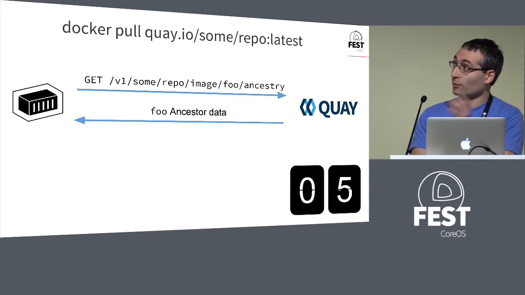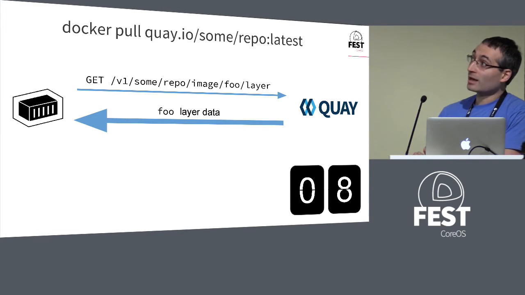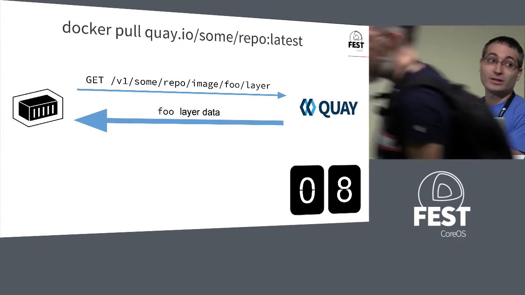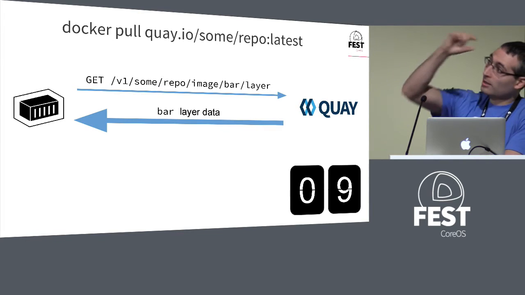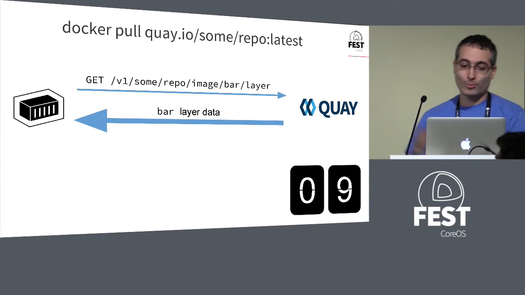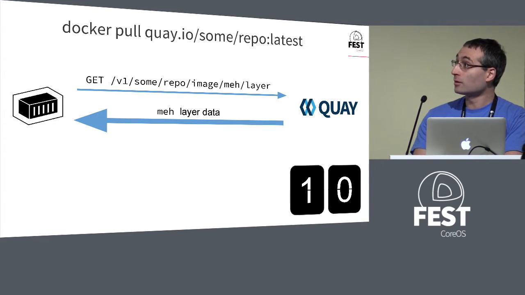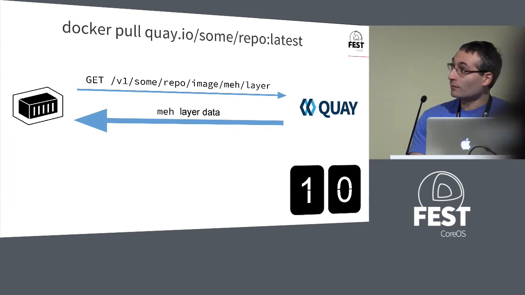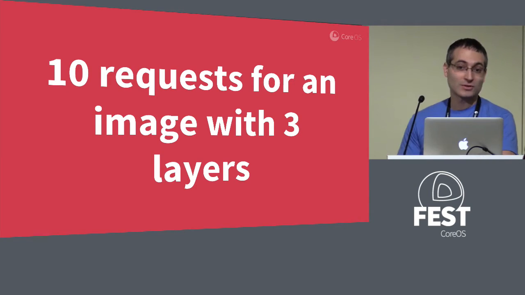So I do it, of course, for the first layer, foo, and bar, and met. So now I'm up to 7 requests. And finally, I need to retrieve the actual blob binary data, that big tar gzip representing the foo layer. So here I retrieve that, and you can see here it's a big arrow back to our machine because it's a big blob download. And in fact, I have to do this fat download as well for the other 2 layers. So overall, we've actually seen for an image with just 3 layers, I've made 10 HTTP requests.